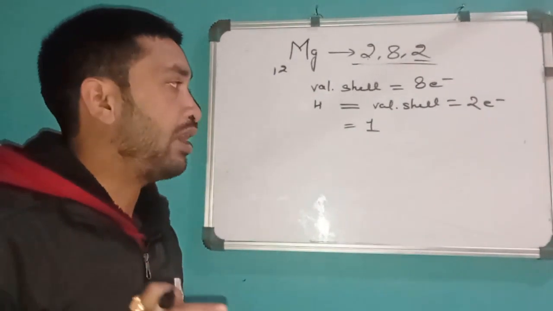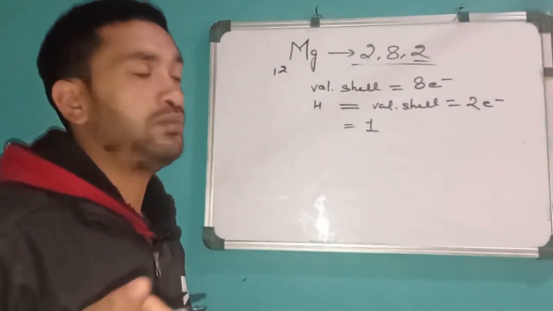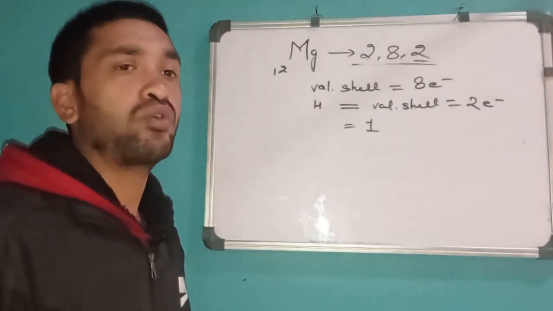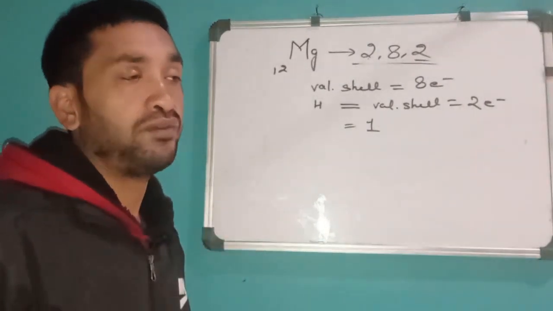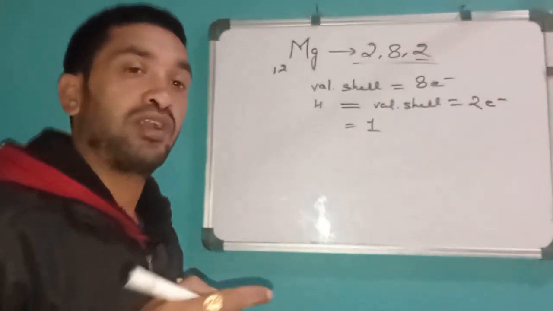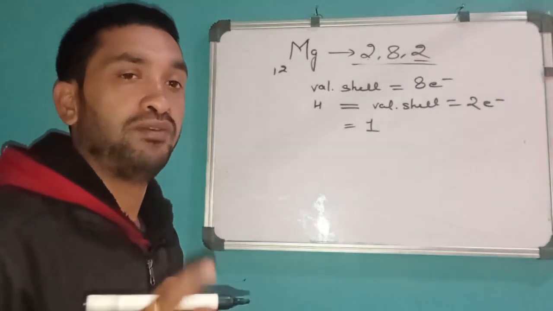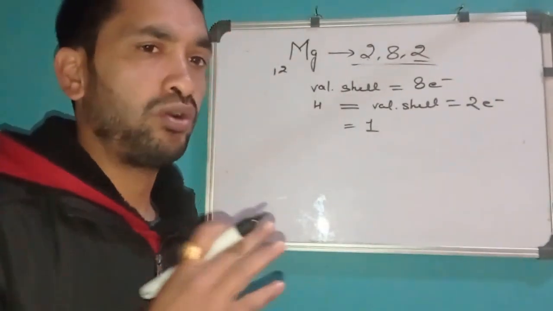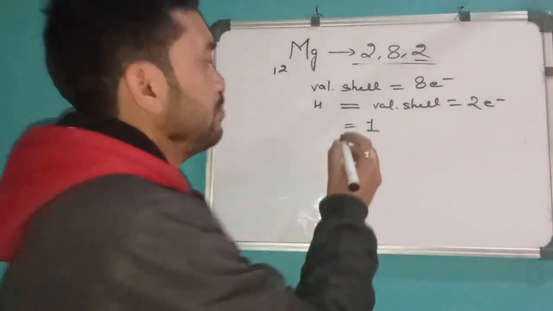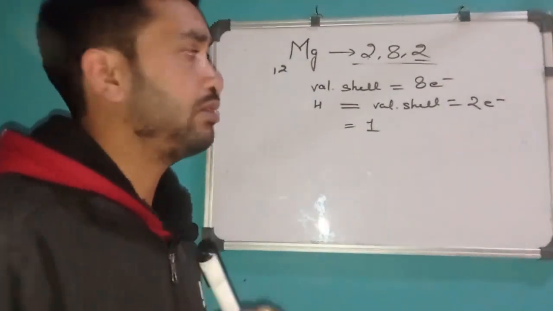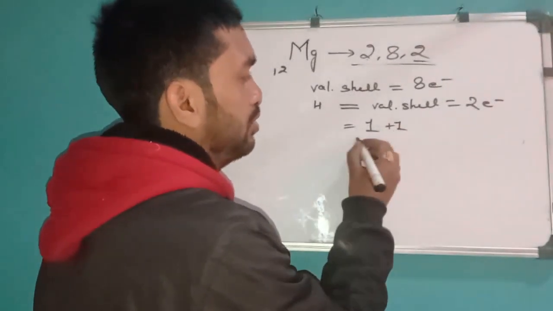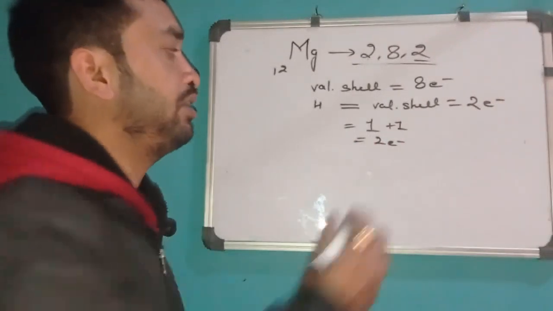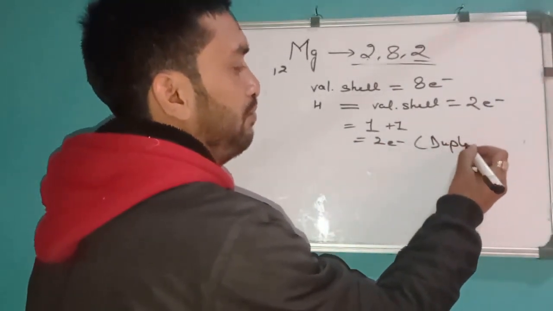So what will hydrogen do? Hydrogen will try to take 1 electron from somewhere so that it can have duplet. Mostly it goes for covalent bonding, like it will make a covalent bond with chlorine, HCl. So 1 electron Cl will take and 1 electron H will take, and they will make a covalent bond, and hydrogen will get duplet. Okay, we are not talking about structures here. Suppose hydrogen adds 1, then 2 electrons. Yes, now it is stable because this is the first shell containing 2 electrons, meaning it has achieved the duplet state.